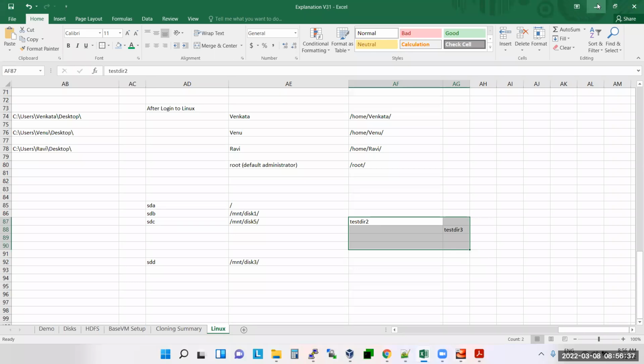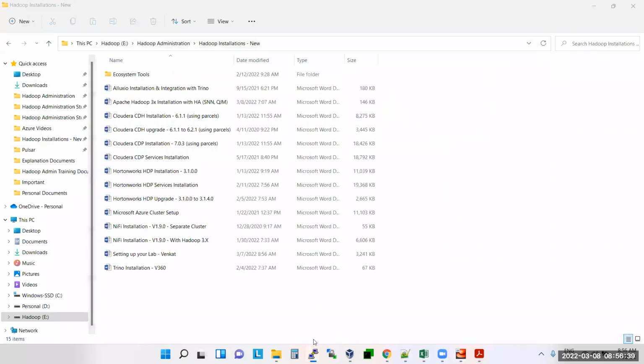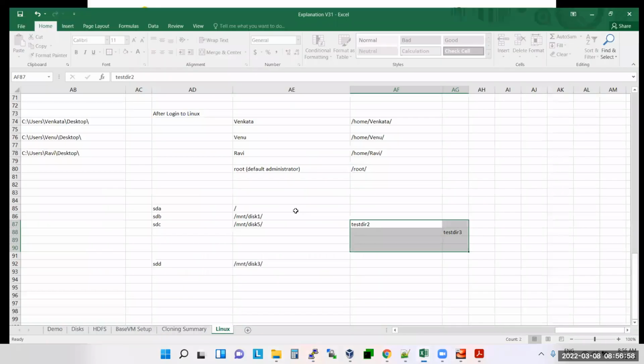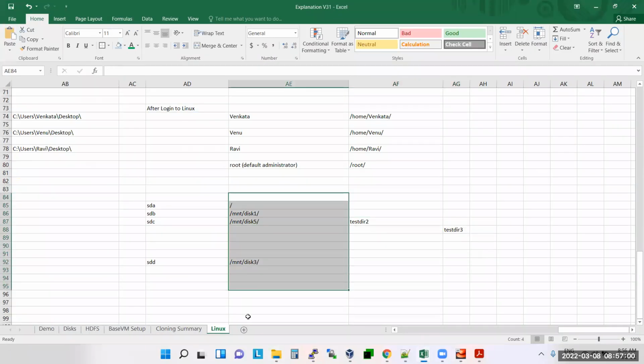Yes, sir. Say you connect a pen drive to your laptop. It may show you F drive, and on your friend's laptop it may show E drive, but the content is the same, right? Only the drive letter is changing. Yes, sir, the content is the same inside. This is the drive letter, and this is the content. Understand?